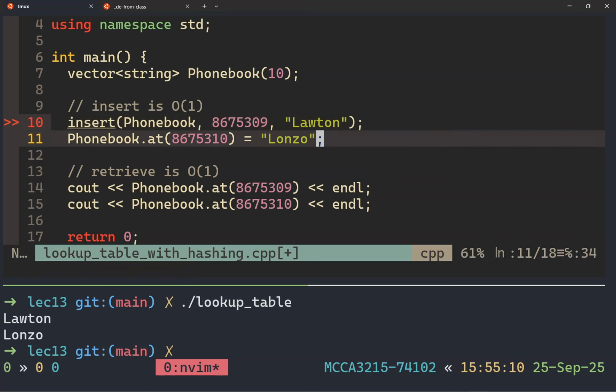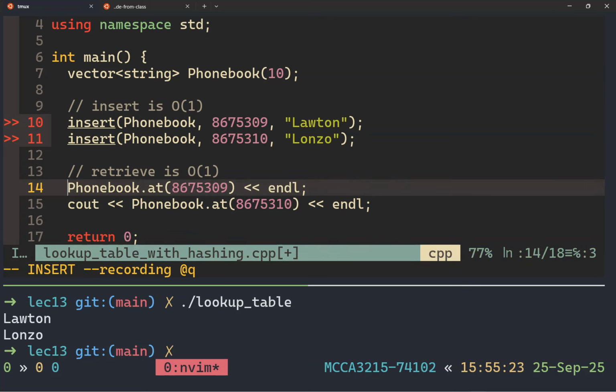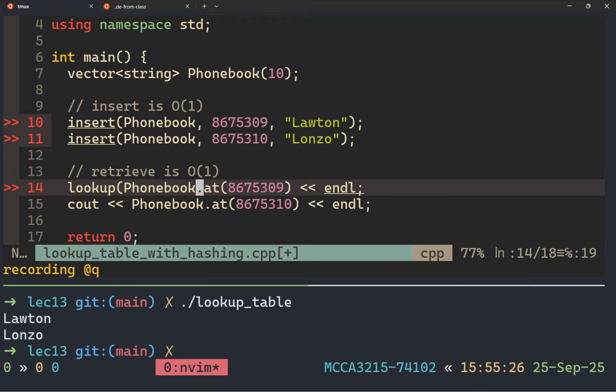And that'll work. Do the same for the other one. Insert into my phone book at that number, Alonso. Okay, that's what I like. And then I can do the same with a lookup. I can say, okay, I'd like to look up in my phone book this value, and then I want to print out what I see there. Okay.